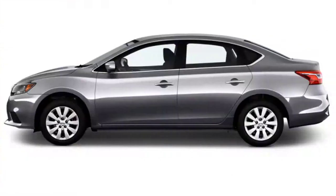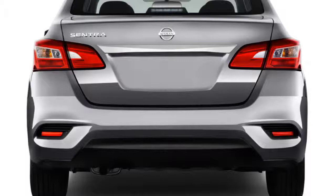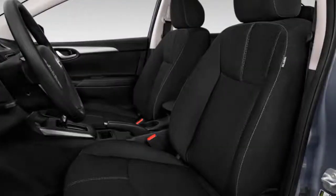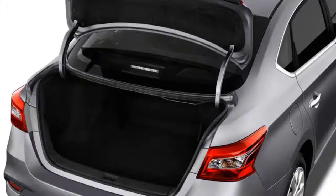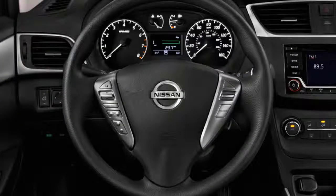Smart packaging helps the 2019 Nissan Sentra remain one of the most spacious small car options. The 2019 Nissan Sentra is compact in its footprint but feels midsize in terms of comfort. Thanks to smart packaging, the Sentra packs more interior space than many of its chief rivals, earning 6 out of 10 on our scale. Front seat passengers sit a bit higher in the Sentra than its competition, which provides great outward vision. Headroom is generous for both front and rear passengers, even with an optional moonroof intruding into the space.